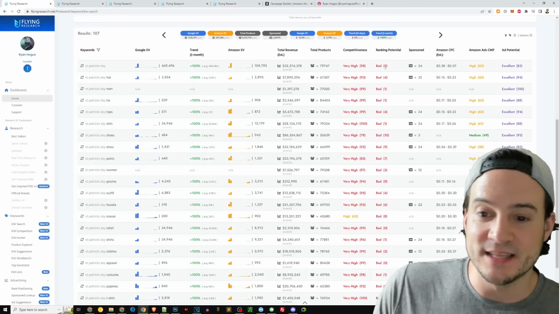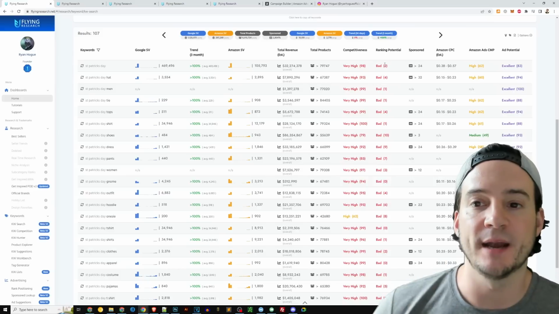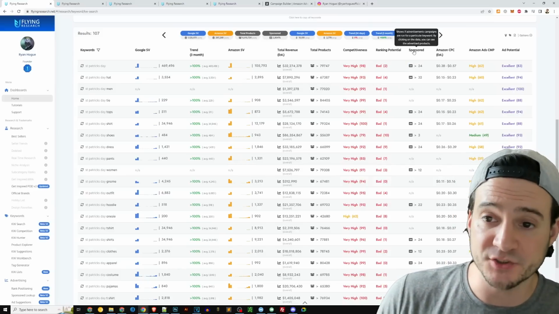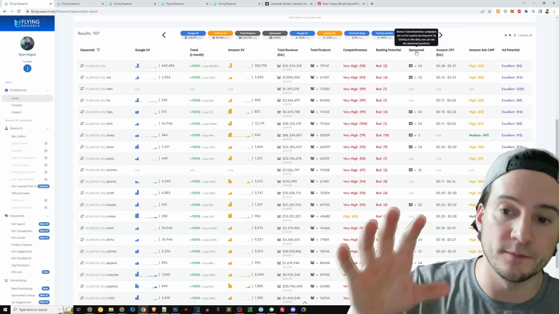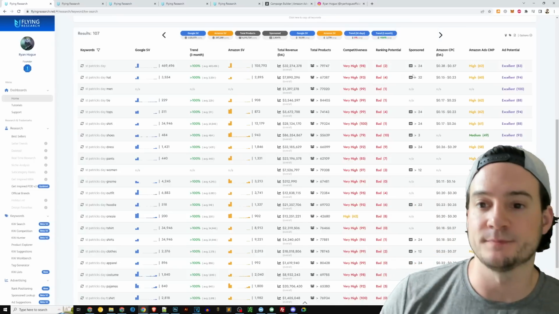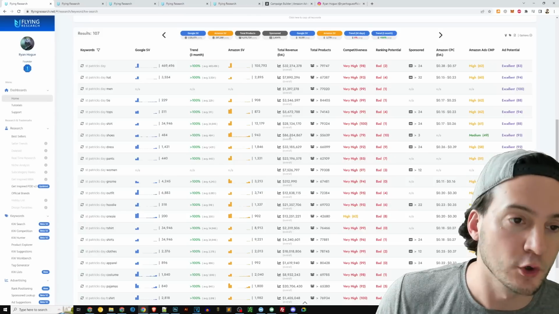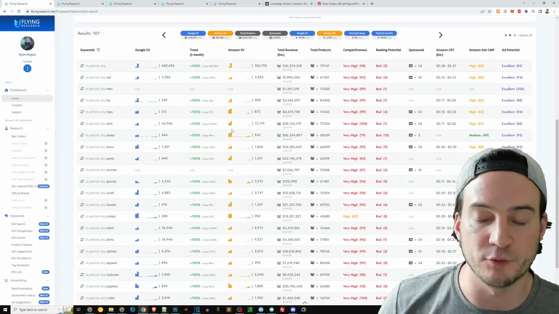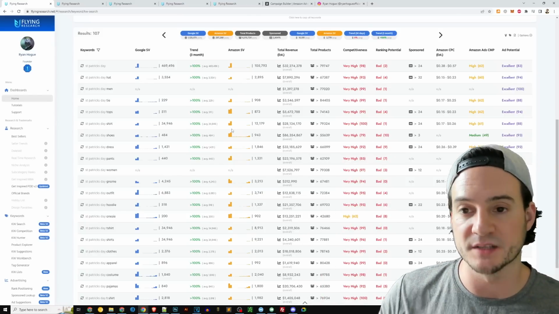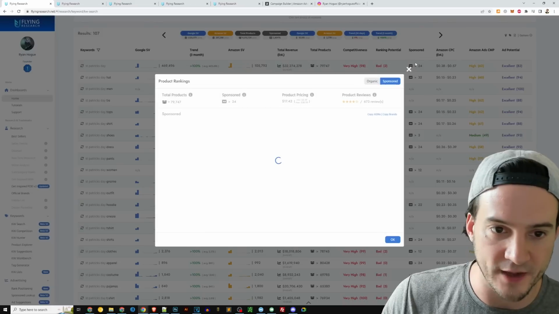After that, you see the ranking potential. The lower the score, the worse. It's basically the inverse of the competitiveness. Then sponsored: how many products are running sponsored campaigns and targeting these keywords? It's going to say greater than, and you can imagine, for the most part, the more generic the keywords, the higher the direct product competition count is going to be on sponsored ads on Amazon, which I believe you can click into too, by the way.